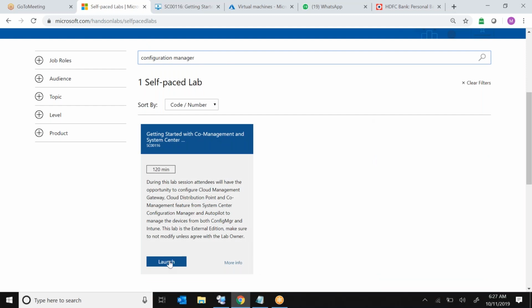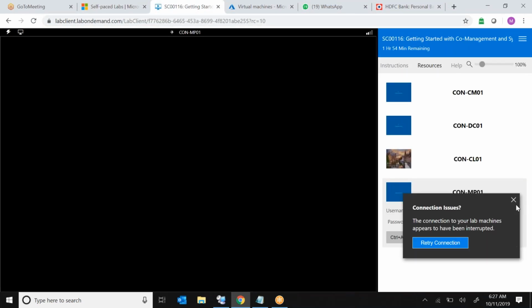And you will have to use your Microsoft account to log in to the lab. It takes a Microsoft Hotmail account or live account. And then when you do that, this screen will come.